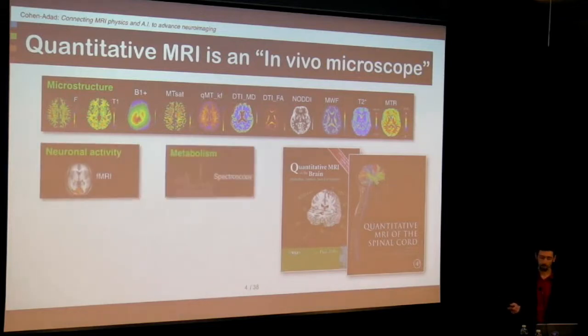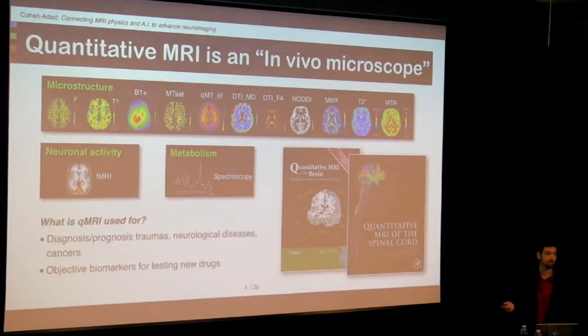I'm sure you've all heard about functional MRI that enables us to measure neuronal activity. About MRI, and ultimately used to better understand the pathophysiology of some disease, and at the end of the day, derive objective biomarkers that would enable us to objectively assess if a particular drug would, for example, demyelinate in case of multiple sclerosis. So that's it about qMRI and the biophysical models.